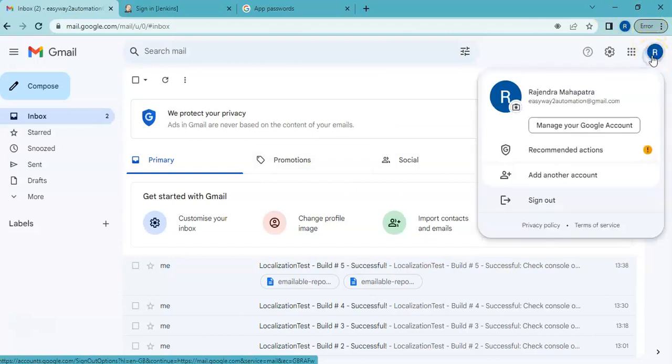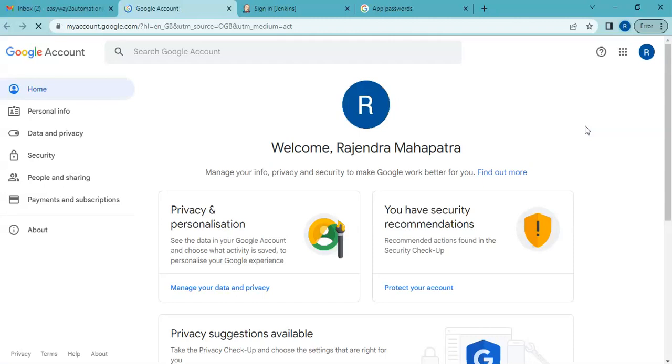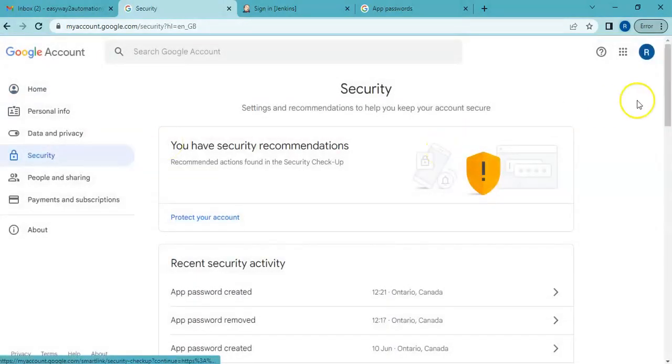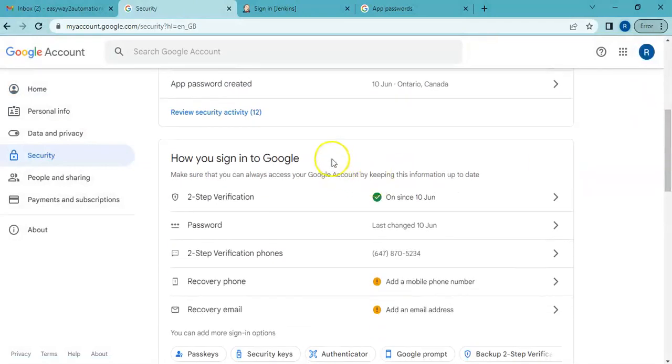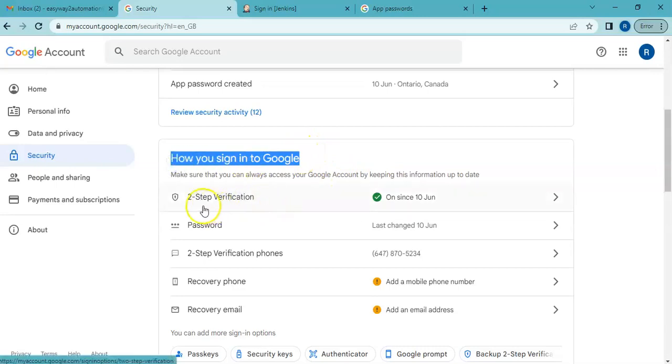Click here, go to manage Google account, go to security. If you scroll down, you will find something called how you sign into Google. Here you find something called two-step verification. If you see, this is enabled for me. For you it may be disabled, so you have to enable it. How to do it? I will show you.